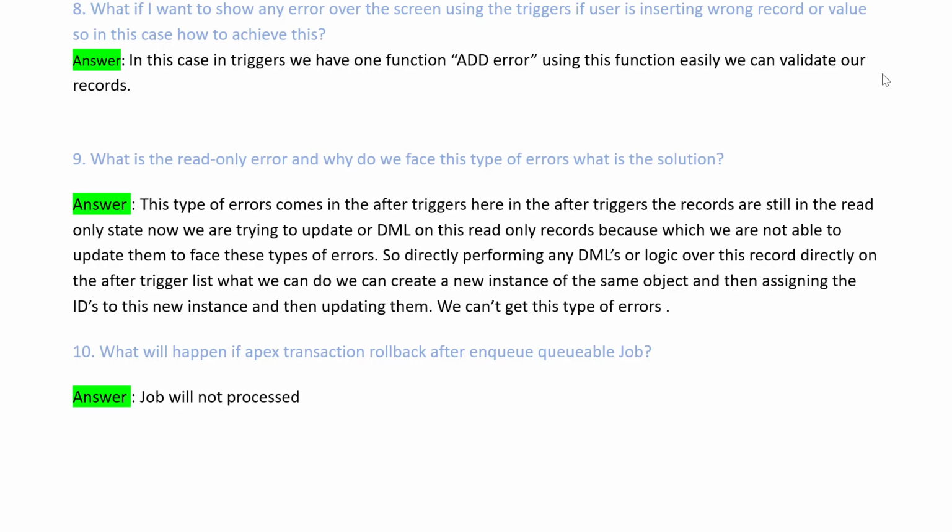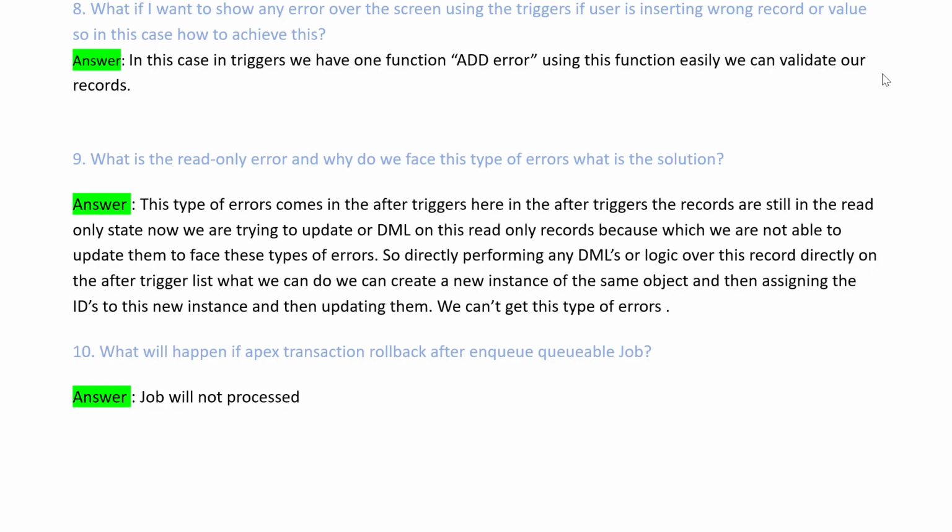And coming to the ninth question, what is the read-only error? Why do we face this type of error, and what is the solution? This type of error comes in after triggers. In after triggers, the records are in a read-only state.